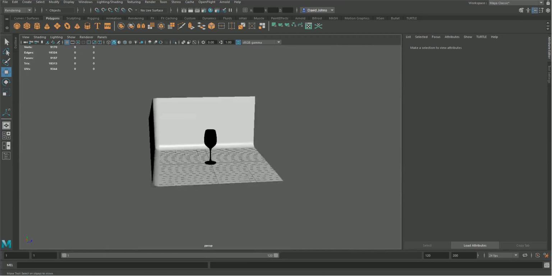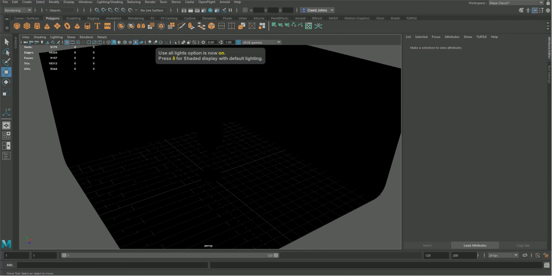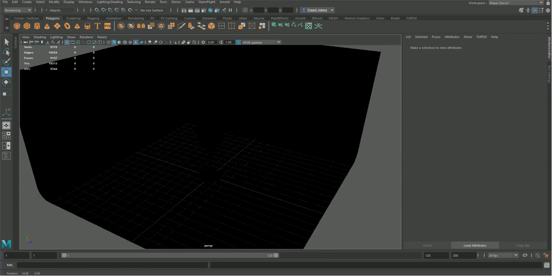Next, we need to light our scene. When you press 7, which is the display with the shown lighting, you can see that we have no lights, so our scene will basically be pitch black. But we can add them.